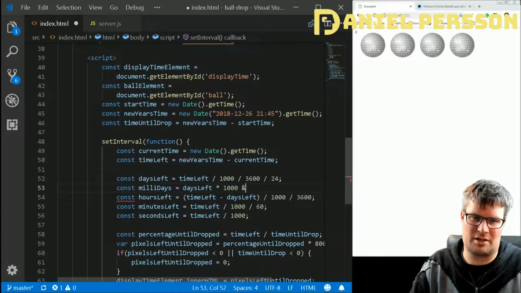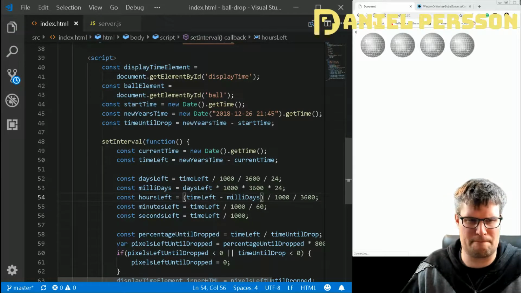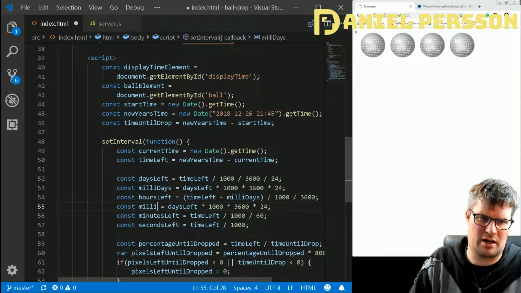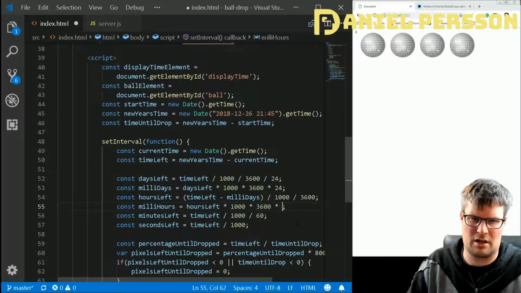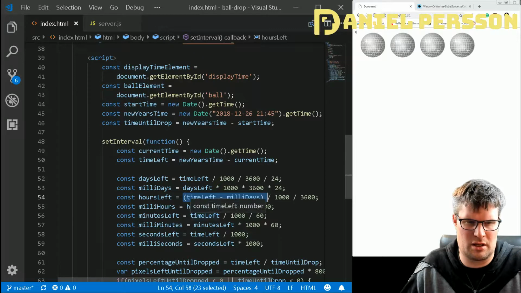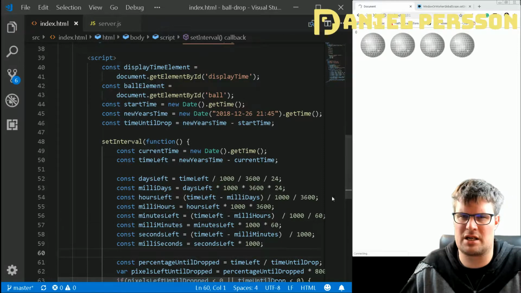So we just do the opposite calculation to get the exact milliseconds that the days actually count as. So if you have the milli hours, it's the same days left and that. And then we need to do the same with these here. So remove milliseconds from that and remove milli hours from that.